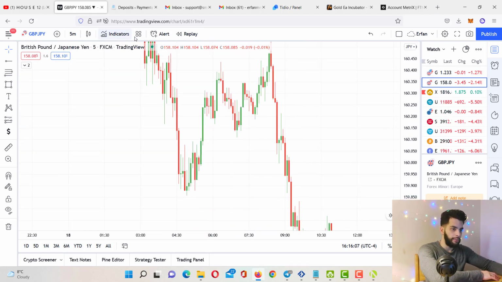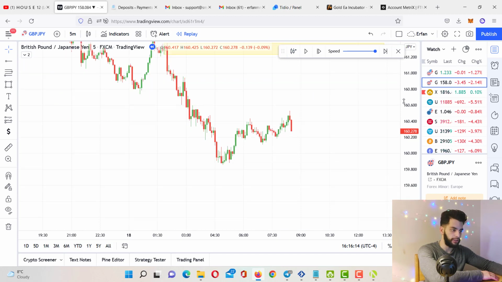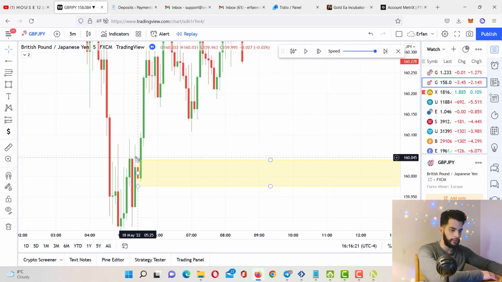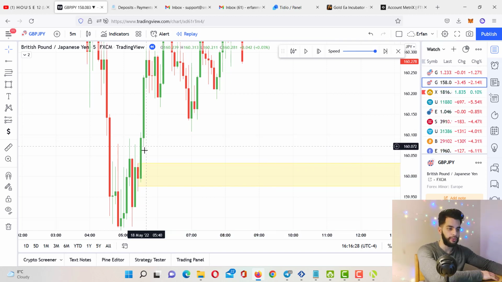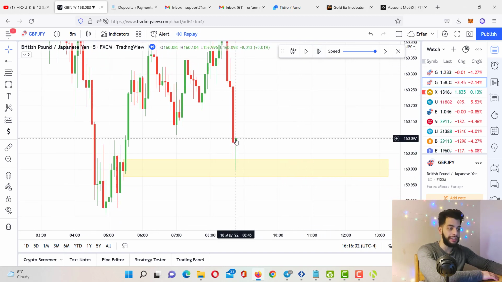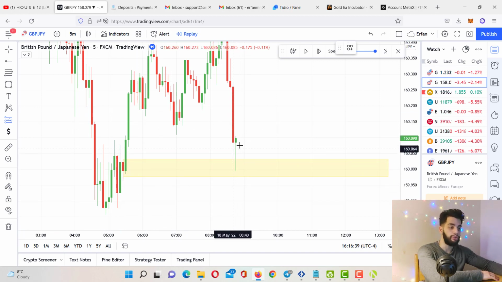It was exactly right here on GJ. When I woke up in the morning in New York session, I noticed that we have this cool high probability demand zone here, and the reason this is a high probability demand zone is because of the gap between this candle that moved towards upside and the next candle after that never tapped into this zone. So there's a gap here. I was waiting for the price to tap into this level, and it actually did. This was a beautiful candle, and I kind of liked it because it means that it's respecting this high probability demand zone, and the buyers push the price towards upside.